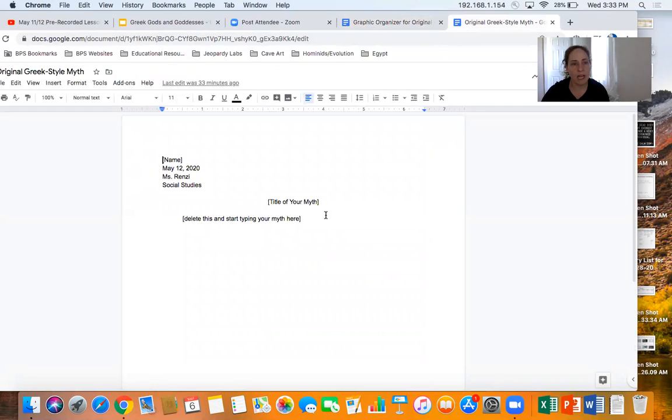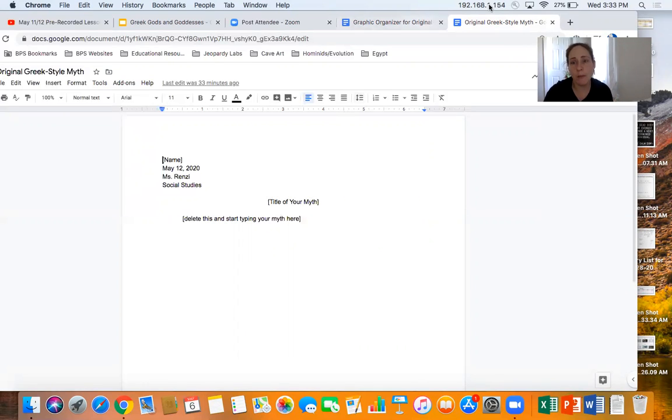So this is just a blank form that most of you are very familiar with. It's just the writing prompt form I use. You erase the brackets and write your name. You erase where it says title of myth, and the brackets, and you write your title, which you are going to come up with. And then you delete the starter line, including the brackets, and you start typing your myth, right? So this is for somebody who really already has a very clear sense of what they want to happen and how they want it to say.